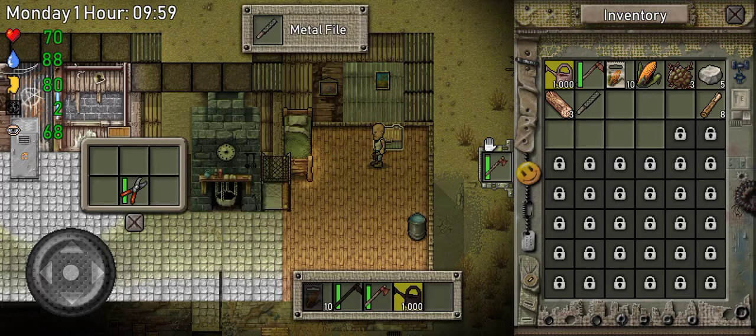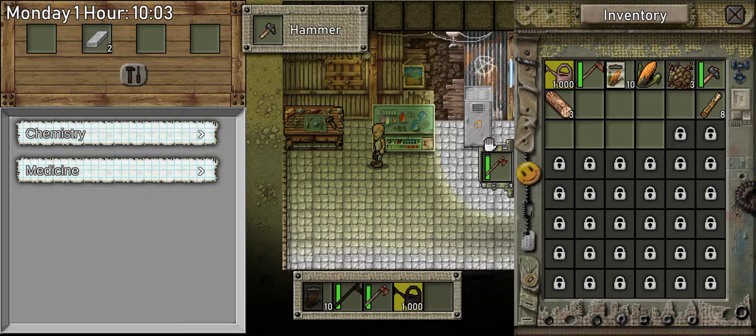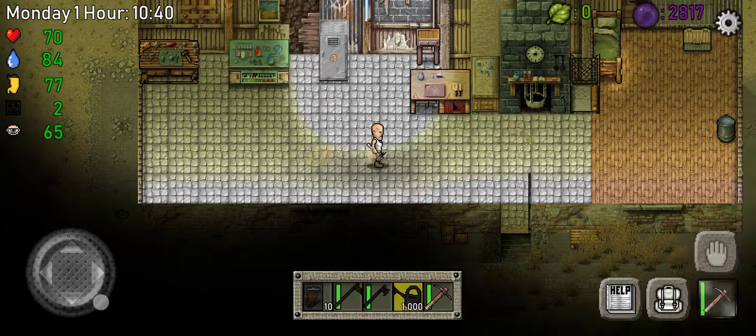Here's the metal file. Okay, let's put this file, stone. We need hammer. Hammer and stick. Or a branch. Hammer and branch. See? Now we're going to make a pickaxe. Okay, so the pickaxe is here. We are now going to plant this corn seed.